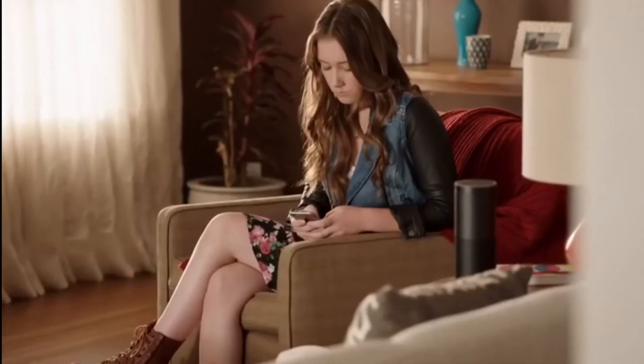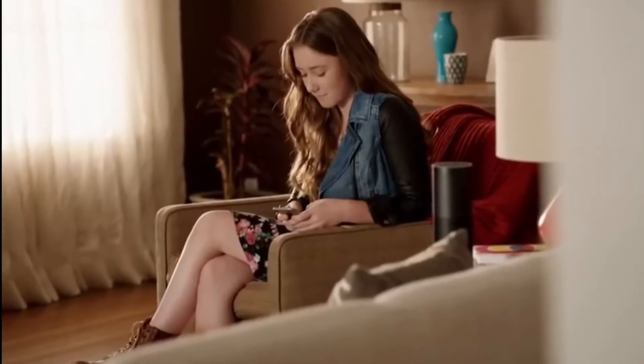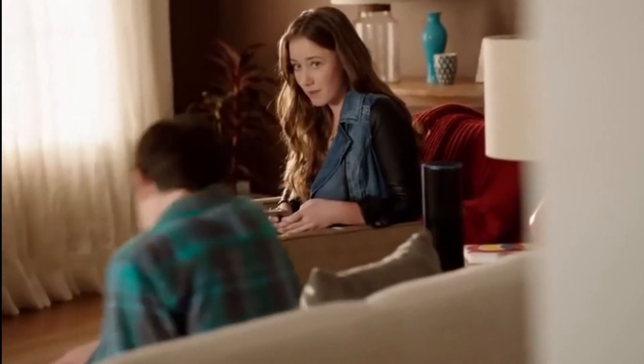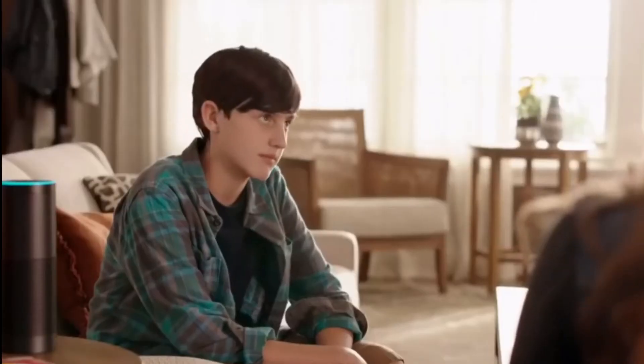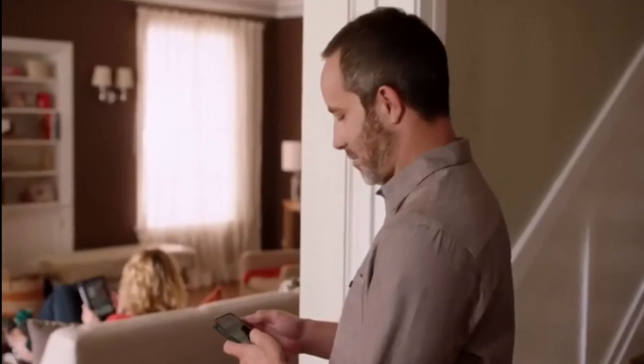Echo loves to play music and knows a lot of songs, and they always sound great. Alexa, play my dance mix. Look at all this damage. Alexa, stop. Alexa, define annoying. It's thin, it's runny, it's drippy. Example: my brother. And with the Companion app, you can access Echo from anywhere.